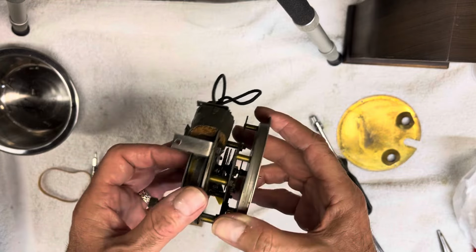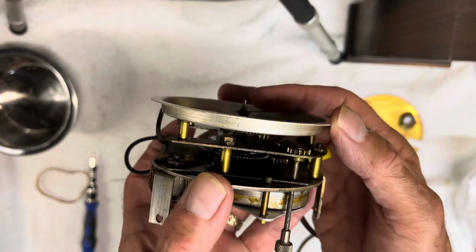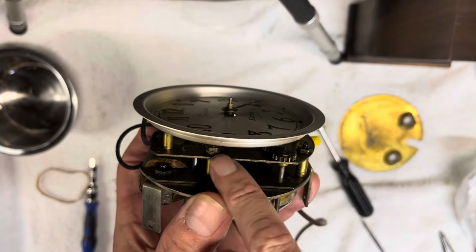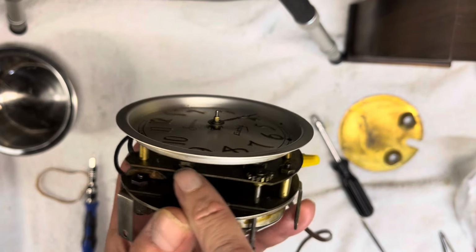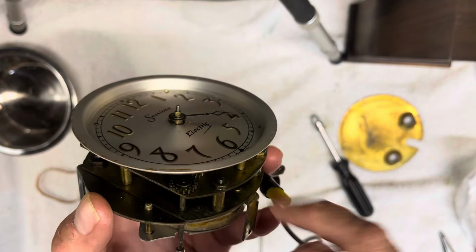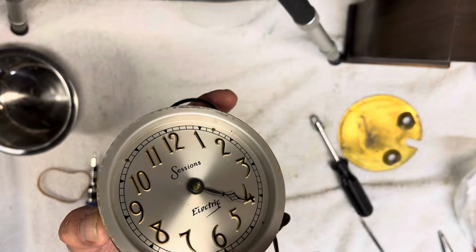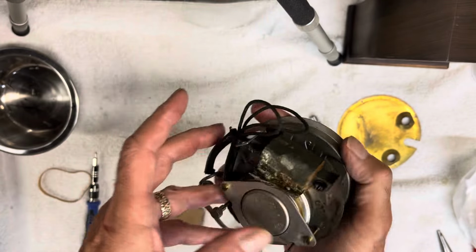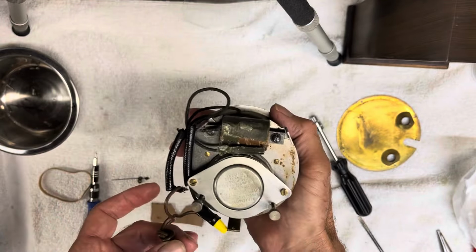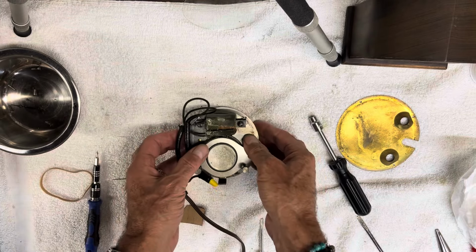The problem I'm seeing is that to get into the gears here, the nuts that I would have to undo are on this side of the plate, here and here. And either I have to come in with a little wrench sideways. Normally, if I could get the dial off, it would be very easy to open it up. But anyway, I'll take it one step at a time. First the cord, then the coil, then the rotor, and then I'll continue.